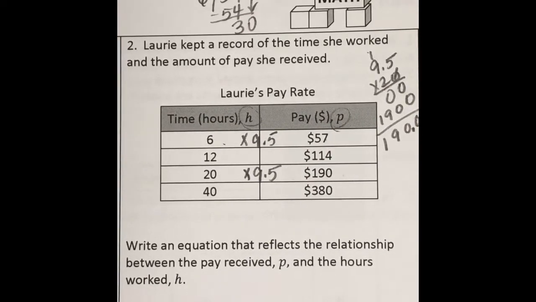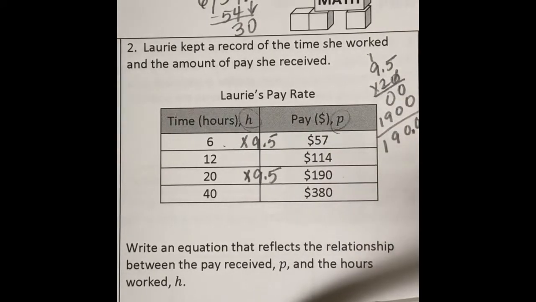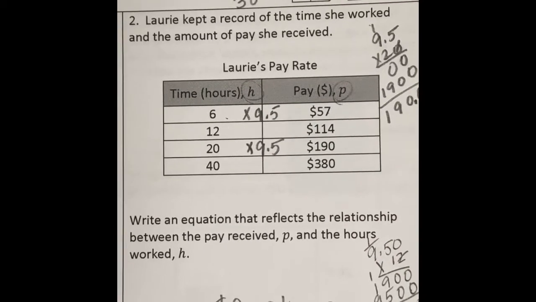When you write an equation, don't just say, okay, that's it, I'm done. Go back and make sure it makes sense. So let's plug 12 in here. Let's do 9.50 times 12. If I don't get 114, then my equation is wrong and I need to do something else. So 9.50 times 12: that's 0, that's 10, that's 18, that's 19. Then 0 again, a 5 and a 9. I get 114, with 2 behind the decimal. So it worked out. I have the right equation with this one.